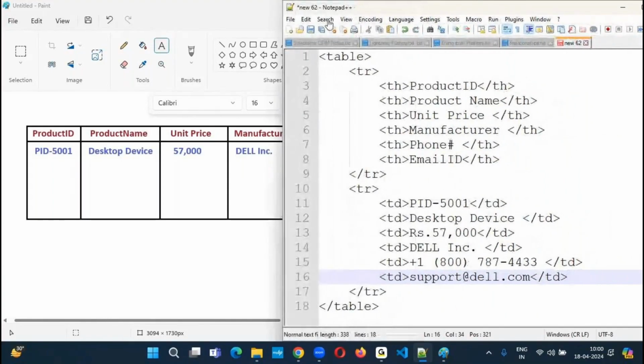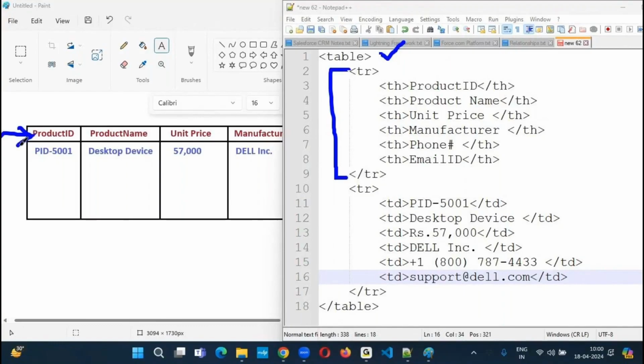So this is how we are preparing the table structures in HTML. As part of HTML, we have to go with the table tag to prepare a table structure. In the table, the first row, we need to prepare the table row. In that first row, we are going to add the columns. These are the column headings, and that's what we are using TH for. TR means a table row. TH means a table heading. TD means table data, that means records, whatever the records. For the column headings we specify TH, and from there onwards we can store our data.